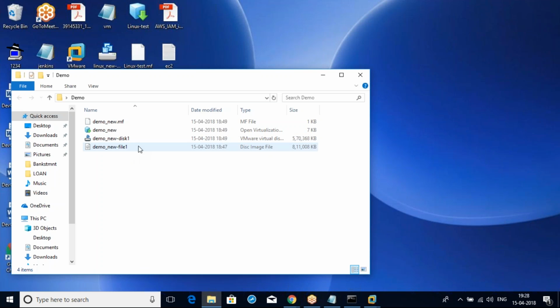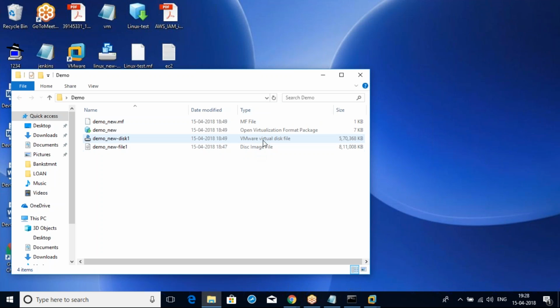So I saved it. If you save that, it will create the VMDK format disk image file, OVA, and OVF. It will save it in multiple formats.